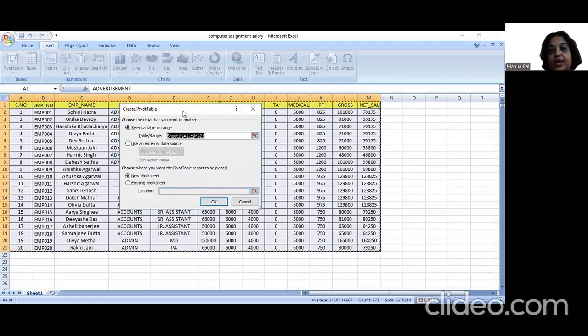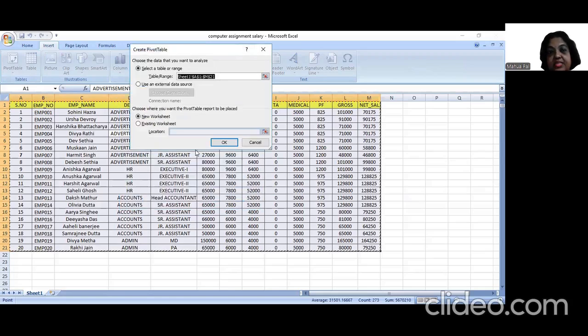But before clicking OK, let us understand what is mentioned here. The selection range is showing. So the selection is important, which we have done in step number 1. Secondly, the new pivot table will be created in a new worksheet. You can create it in the existing worksheet, but you have to choose the location. Here we are choosing a new worksheet so that the original data will stay intact. So the second step is, after clicking Insert Pivot Table, we get this window and click on OK.